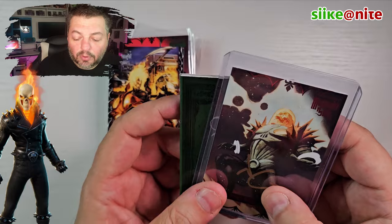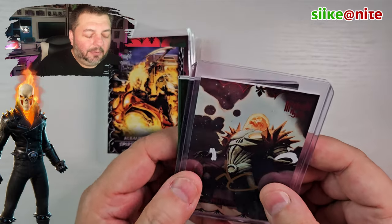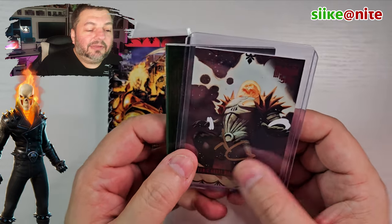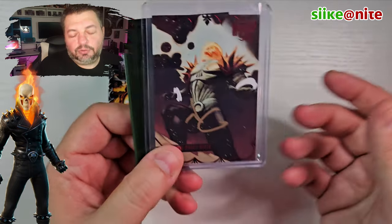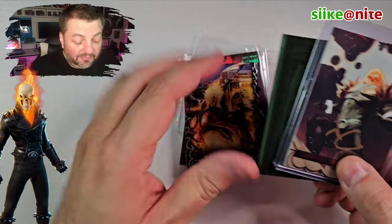And then the Wolverine ones, I think after we open this box, if we get another one, it's a big if, because we might switch to just the blaster packs, because I think those are a little bit better deal and they focus more on the base cards, which is we're trying to complete a base set of these. So yeah, let me know what you think of the Midnight Sun stuff.